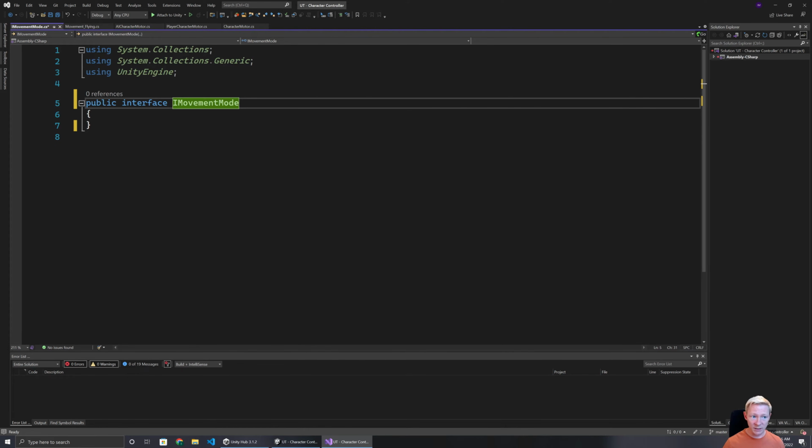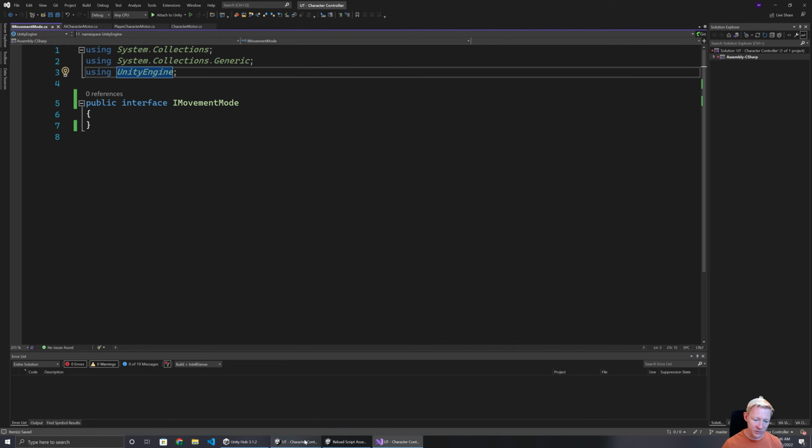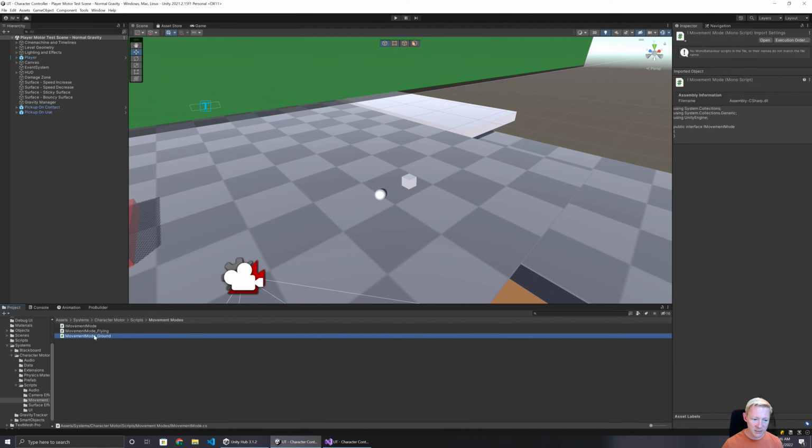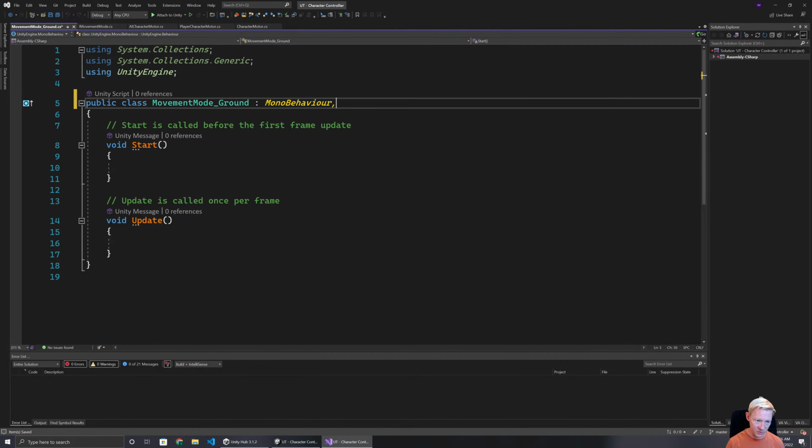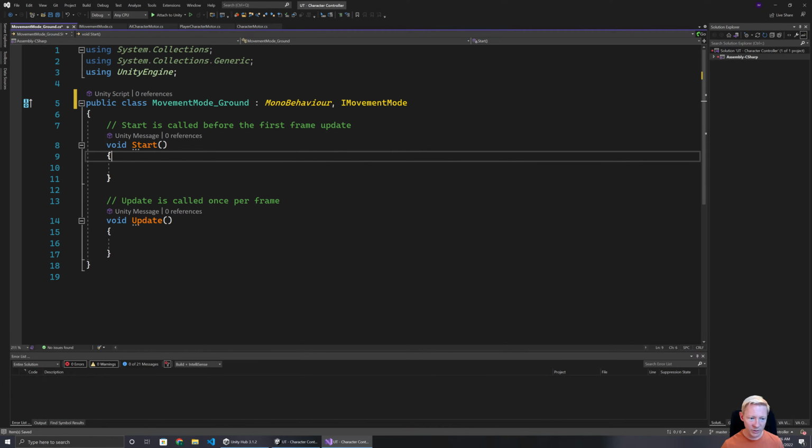So this will be something that, how I'm going to approach this is I will add to this as I'm actually going through and doing the refactoring. The challenging thing with refactoring code is you do break a lot of stuff in the process. So I'm going to make sure this inherits from or implements IMovementMode. So yeah, when we're refactoring, we break a lot of stuff. That's just kind of how it tends to go. It's kind of how it has to go when we're doing a lot of refactoring.